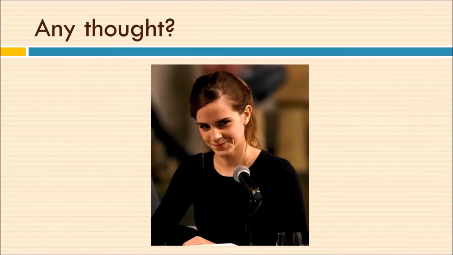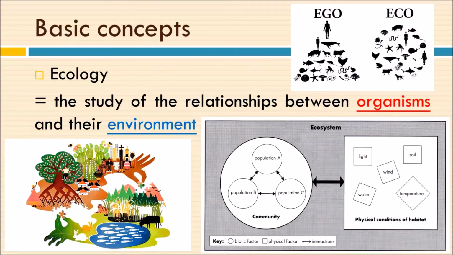I hope you can recall the concept easily. The whole chapter, ecology, is the study of the relationship between organisms and the environment. For example, lions predate rabbits. The lion excretes, then the organic waste will be decomposed by the bacteria and go back to nature. Meanwhile, the higher the light intensity, the higher the temperature is. So you can see the relationship among the organisms, between one organism and another organism, and among various environmental factors.